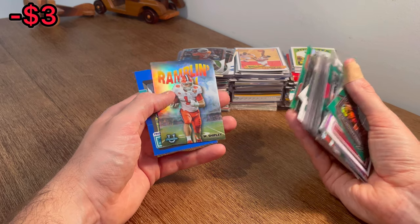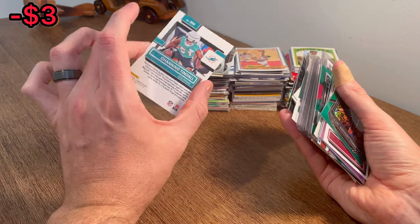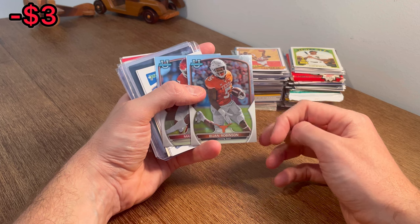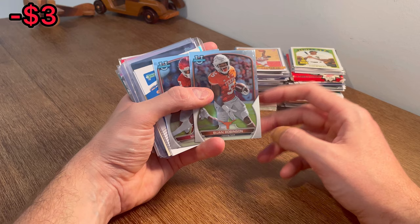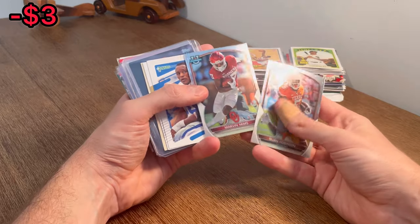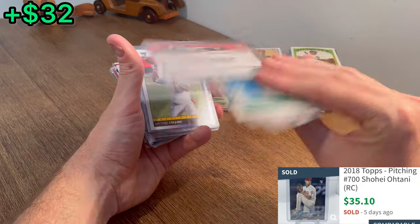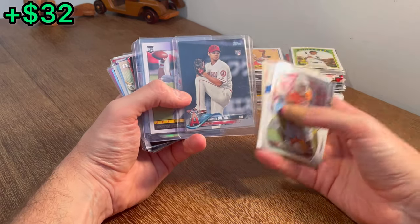Legend Series Bo Jackson — that's a cool card. Charles Barkley on the green. Will Shipley on the Ramblin' Bowman University insert — really solid running back. Channing Tindall rated rookie press proof blue — that may be worth a couple bucks. You got the man himself Bijan Robinson — I think he's the most talented running back to enter the league since Leonard Fournette, and unless injuries hold him back I think he's gonna have a phenomenal career, especially since he's a very good receiving back. Marvin Mims — great start to his rookie season in Denver. Chad Ochocinco, let's go! No way — Shohei Ohtani rookie card, let's go! That is a massive massive hit!